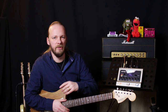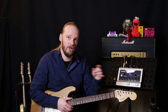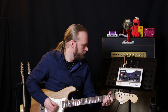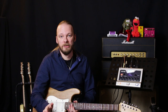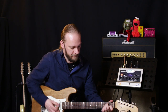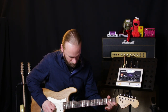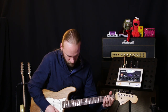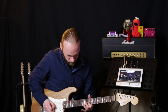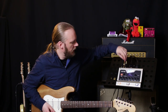Okay, so that adds a bit of overdrive to it, which can be a handy feature, but then again, you need a volume pedal in the loop if you want to boost your solos. Let's go over to the classic channel. So, all the 3 of the overdriven channels share the same gain control and master volume. Well, one of the masters, kind of the volume. So the settings are the same still, gain halfway, volume halfway, and EQ halfway. Just check out the difference between the vintage and the classic.